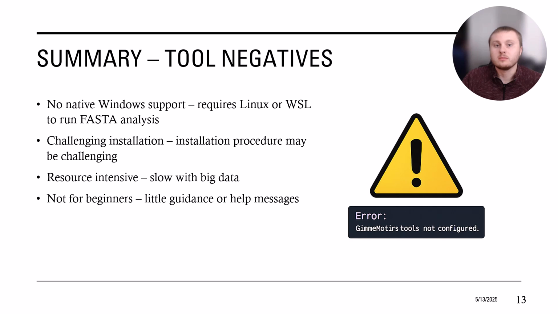Now, one of the main reasons why it's so difficult to install is because there is no Windows support, and I'm pretty sure there's no Mac support either. It's only available on Linux to analyze the FASTA files. But the reason that we can use it is because there are methods to get around this, such as Ubuntu or any other method, but it just takes some effort. And for large data sets, the tool requires an immense amount of computational power and resources and a lot of time to get effective results. So that's one of the biggest downsides of this tool.